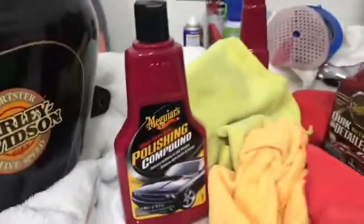I'll put that in a baggie a little bit later, but for right now I'm just putting it so it doesn't get any more dirt or crud on it.